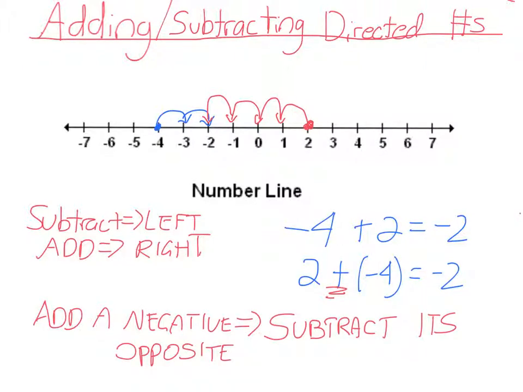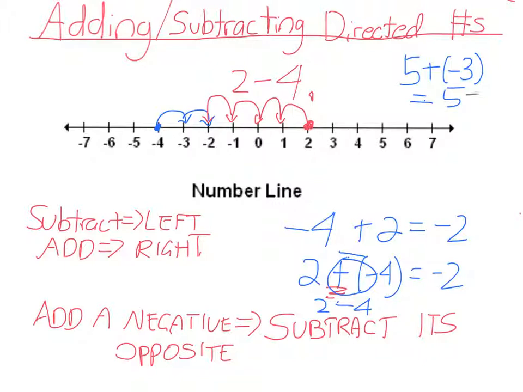So, as we learned last lesson, the opposite of negative 4 is 4, right? What we've actually done, so to get our answer, is we've started at 2, so 2 plus negative 4. We started at 2 but gone to the left. That's exactly the same answer we would have got as if we had 2 minus 4. So, that means that 2 plus negative 4 is the same as 2 minus 4. So, a plus and a minus together make a minus. For example, 5 plus, let's say, negative 3 is going to be the same as 5 minus 3.